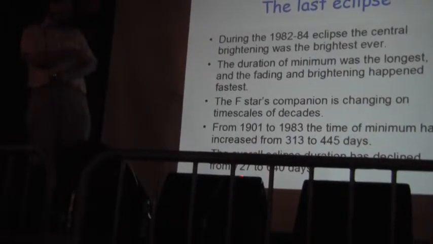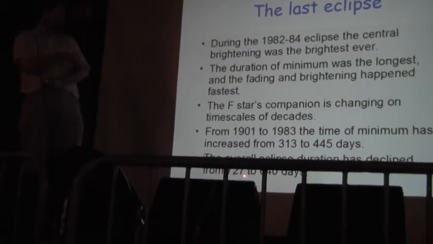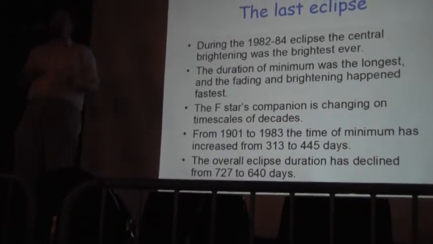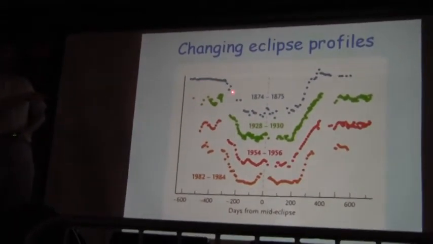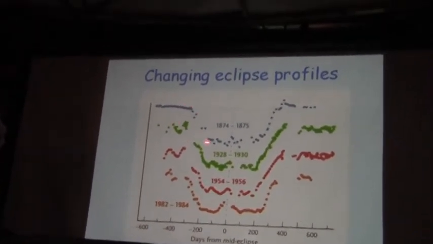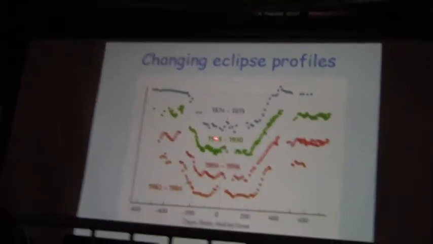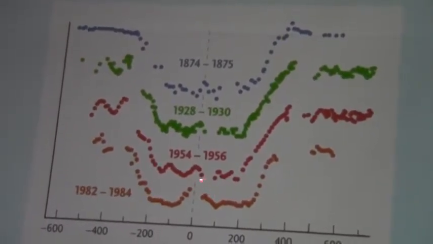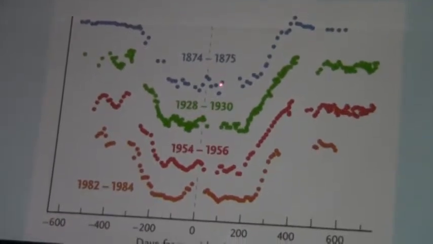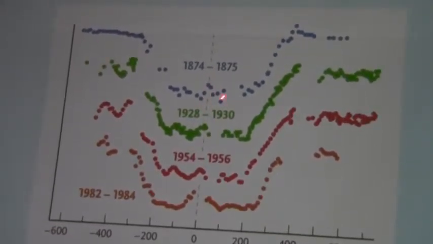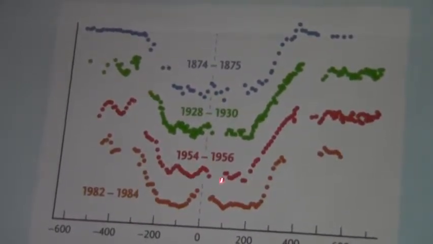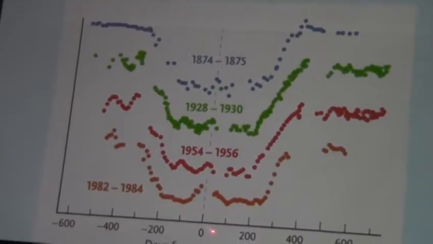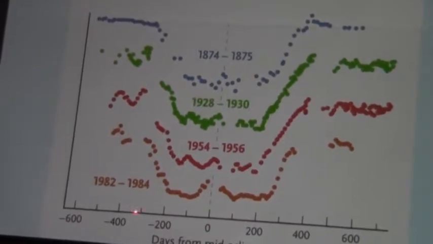So, you can see that it is, however, the overall eclipse duration has declined. So, the edges of the eclipse are getting sharper, steeper. The edges of the eclipse get sharper and steeper. This is the 1874-75 data, the 1928-30 data, the 1955-56 data, and the 1982-84 data. You see this nice little bump feature here, and here, and here, and here? Here, it's not really all that well resolved, because we don't have enough data. But down here, during this campaign, it got extremely well resolved, and here too, that this is actually the best resolved. That's the effect of the hole in the middle of the disk. That's where the hole is. When this thing passes in front of the F-star, we get a tiny little bump more light.